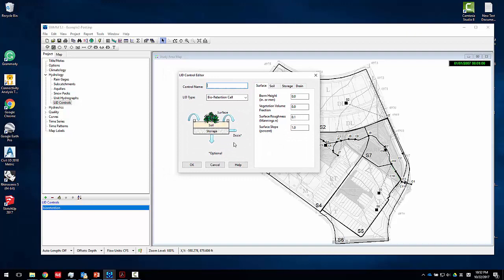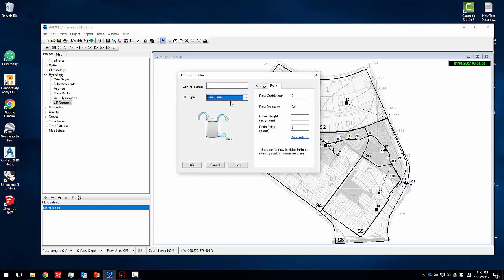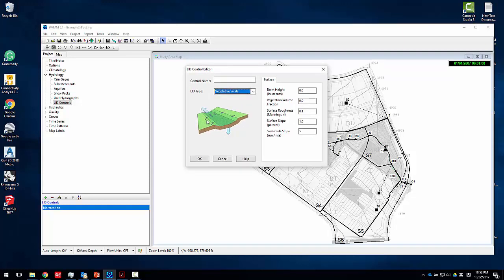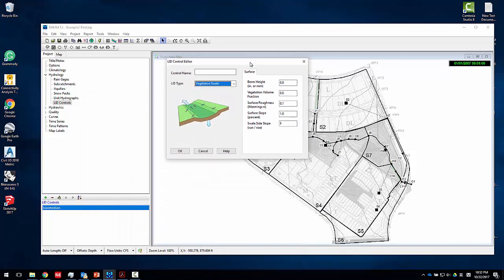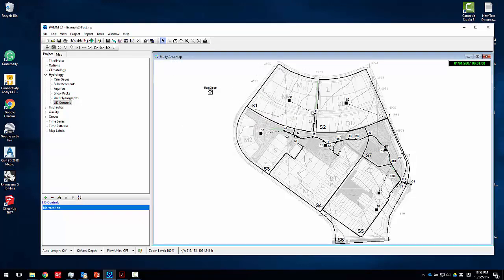This is all the sections in terms of section view. Okay, so in the sections they have all different kinds of LID. Okay, so it's all different kinds of LID. See here, they even have the vegetative swale. Right, I think this is really helpful. So you could choose the type you need. Right, and then once you have this LID, it's very easy.